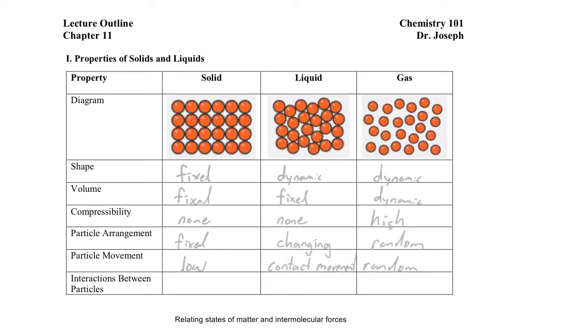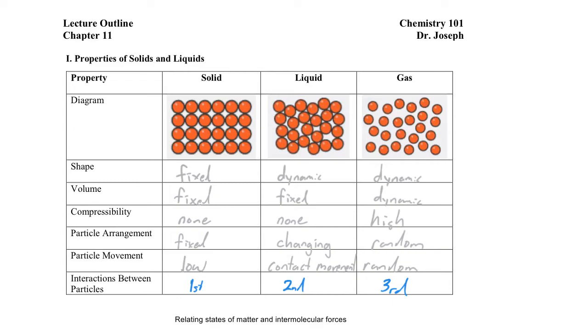So thinking about that opportunity for interaction between the particles, we can try and rank solids, liquids, and gases in terms of which type of matter would have the most interactions. I think solids, because they're packed so closely together, would be first place here. There's the most opportunity for interaction between the particles in a solid because they're packed close together. In a liquid, we would say they're probably in between a solid and a gas because they're still close together, but they're moving past one another. And then finally, a gas. Now, the particles in a gas are very far apart, they're moving very quickly, and there's very little opportunity for interaction between those particles.